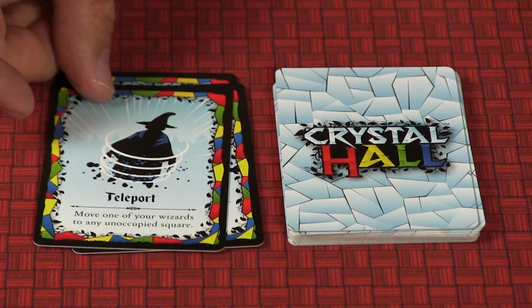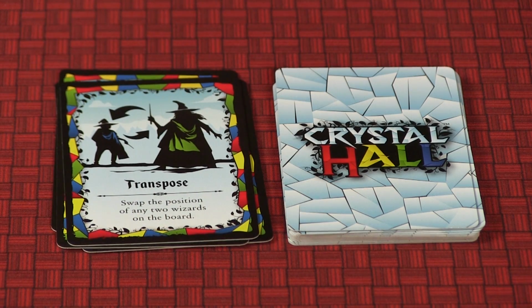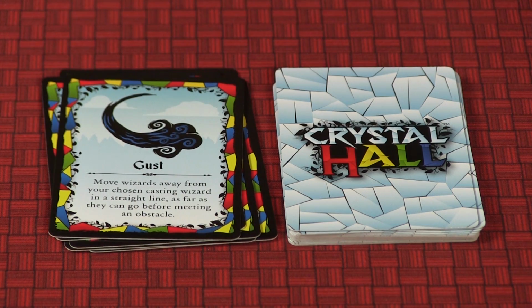Teleport is just like it sounds. You can move to different places on the map. Transpose is nice because then you can swap positions with wizards, which is pretty nice. And then you have the knighthood, which works like a knight in chess. You have that same movement in that L shape, and that might really move you into a strategic place, you know. And gust is just pushing other wizards around using wind.